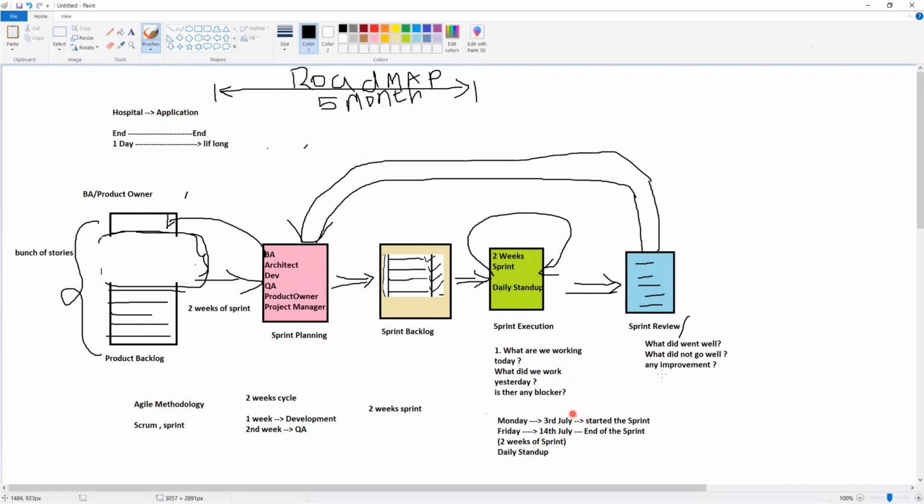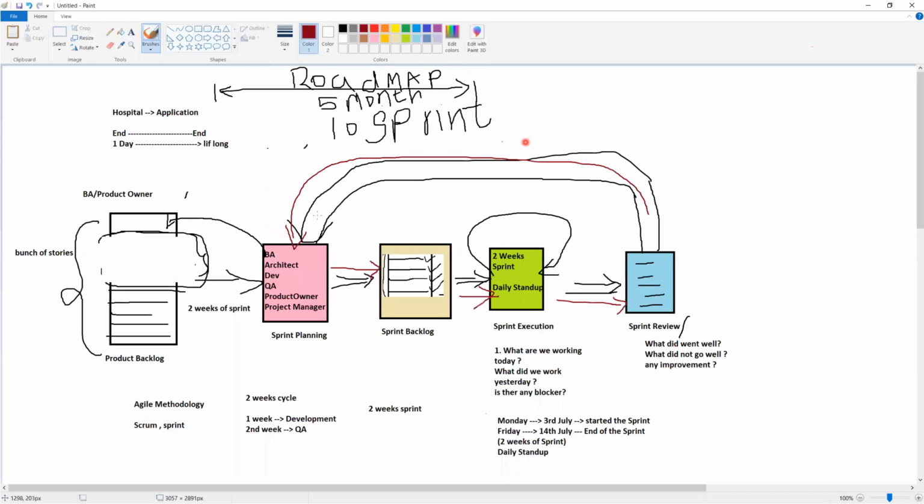That means the first sprint is completed. Now in this 5 months, it is possible that we have to implement 10 or 15 sprints. Now the first sprint is completed, and for the next sprint the cycle starts again: sprint planning, sprint backlog, sprint execution, sprint review or retrospective, and then another sprint planning.